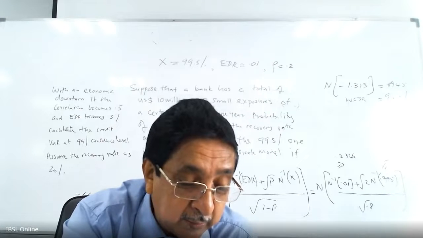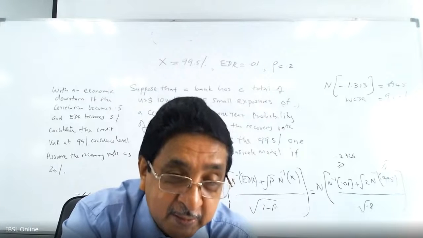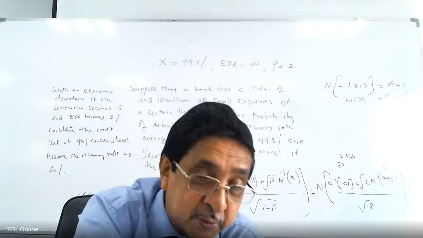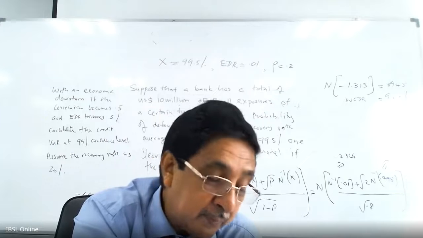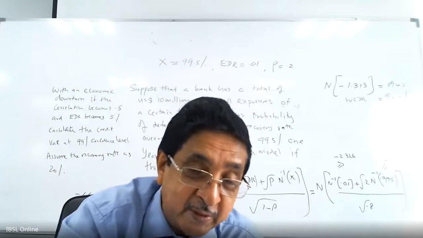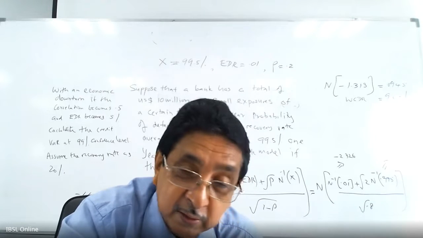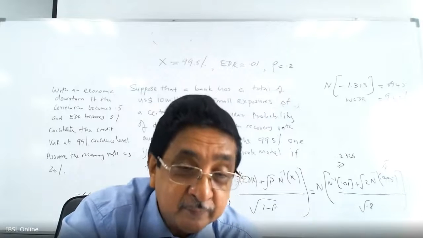Now, the probability of default is 5%. Exposure is 10. So 10 into 0.05 into 0.8 gives you the expected loss of that portfolio. That comes to 400,000, or 0.4 million. Then if you go to the worst case default rate, that comes to 70 something. When you calculate that, you get the worst case loss as 6 million.